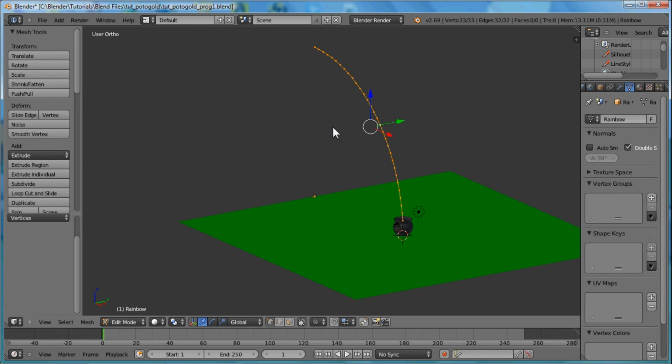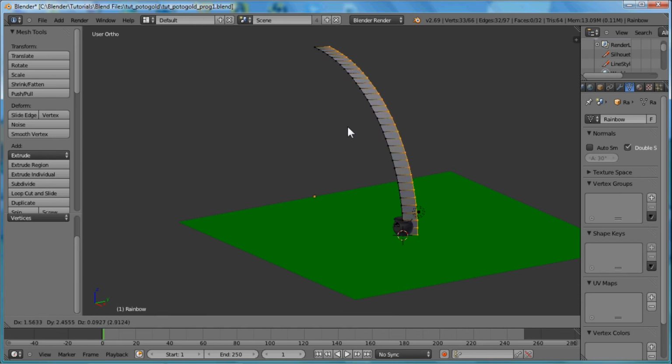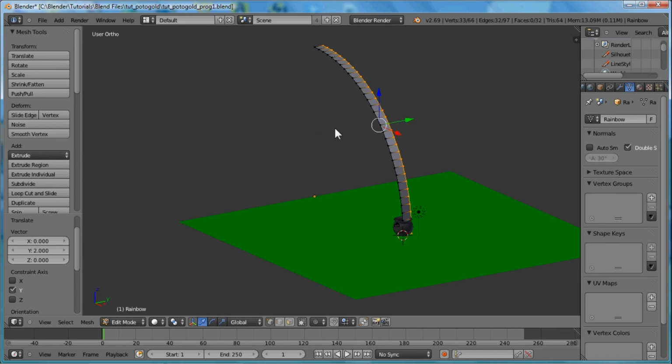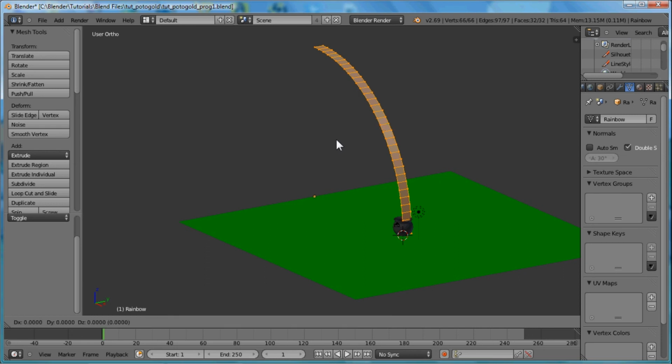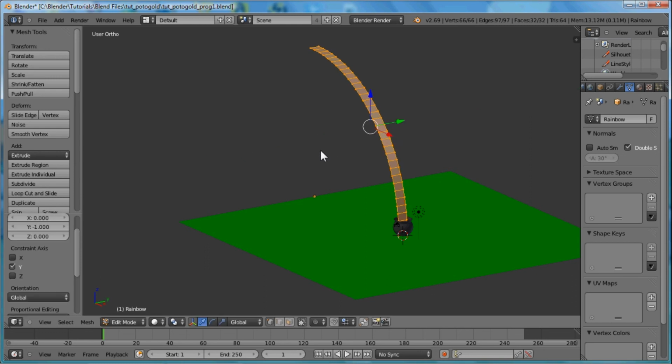And then we'll press E to extrude. And I'm going to take this extrusion on the Y-axis, and I'll do it 2 units. Press Enter, and then we'll deselect, reselect by pressing A twice, and then pressing G to grab that on the Y-axis, -1, since we did this 2 units and we want this recentered. And then let's tab out of edit mode.